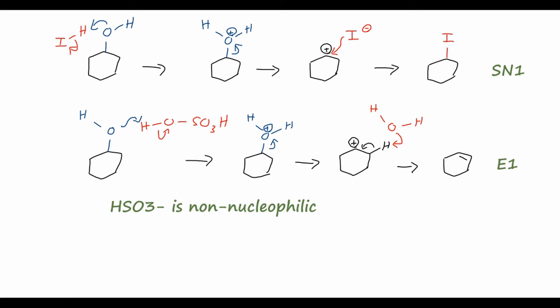So if we think about these two reactions here, we know that if we have a secondary or tertiary substrate, we can either form an alkyl halide with an SN1 process or an alkene with an E1 process, depending on what our choice of acid is. So using something like HBr or HI will give us the alkyl bromide or alkyl iodide respectively. Or using something like concentrated sulfuric acid, we'll end up with the dehydrated product, which is where the OH falls off and we end up with an alkene.